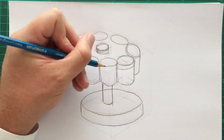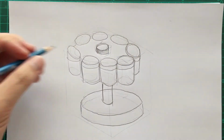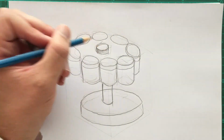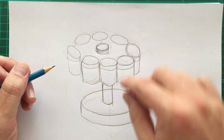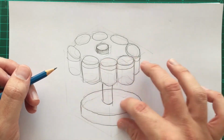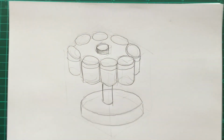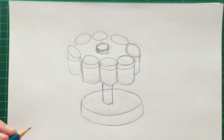And maybe these parts would have lids, and there would be different pieces of jewelry inside that. This bit here could allow that to spin on this base here, and again this is a cylinder at the bottom, and we've used the crate to get all the angles correct, and I've used that image that you saw at the beginning as inspiration for that. So that's how you can use crates and cylinders to build drawings into ideas.